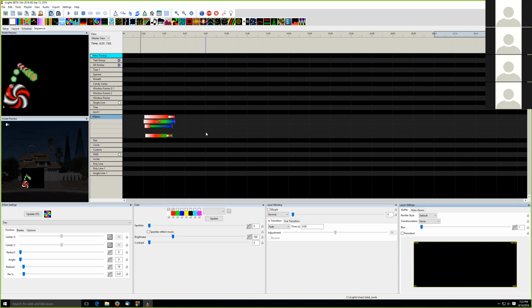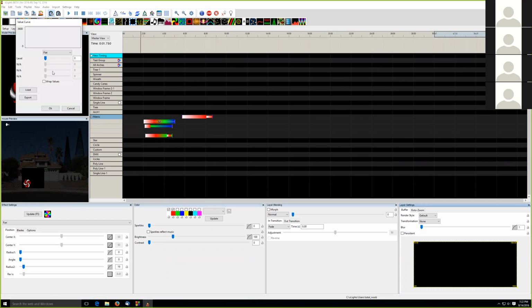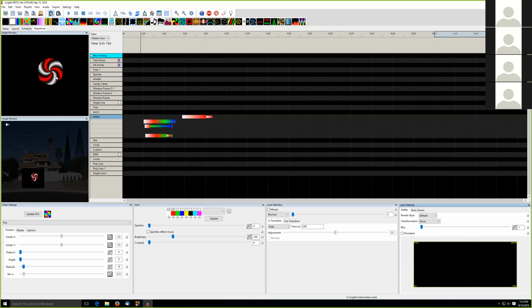So I don't know if that's doing any kind of thing that someone would want to use in their show or not, but it kind of leaves the options open to do a whole lot of crazy things. And if you take just this one effect right here, you could start doing a lot of other things where you speed up the revolutions. I'm not going to go that fast, but it'll start speeding up as it spins across.